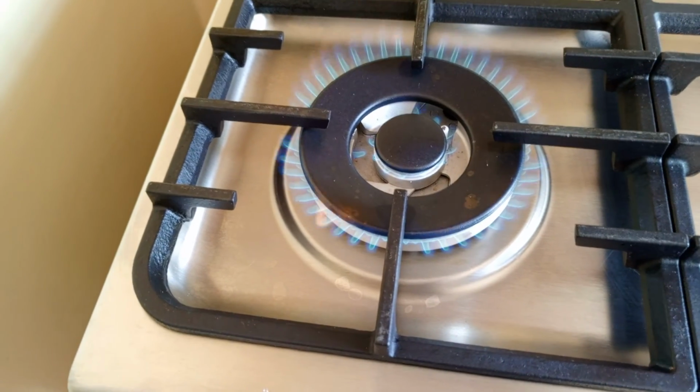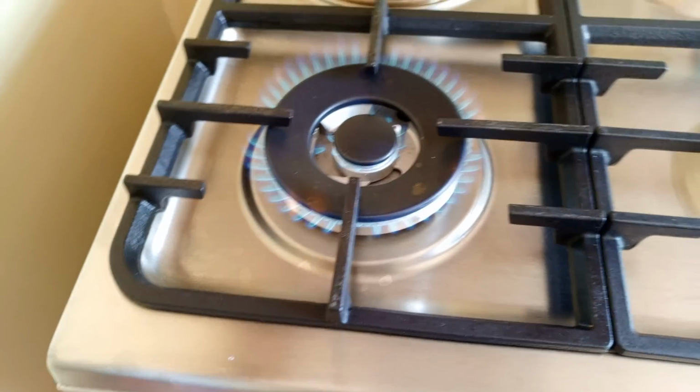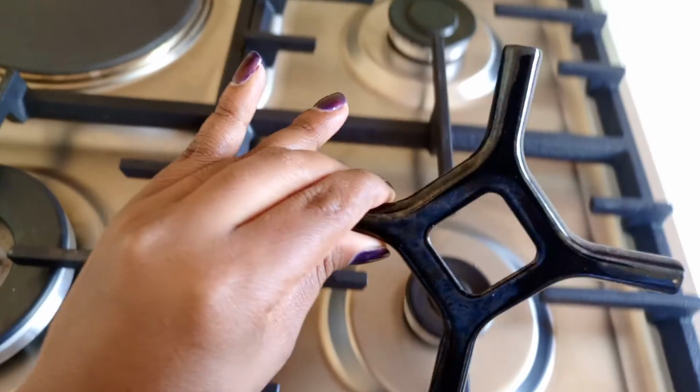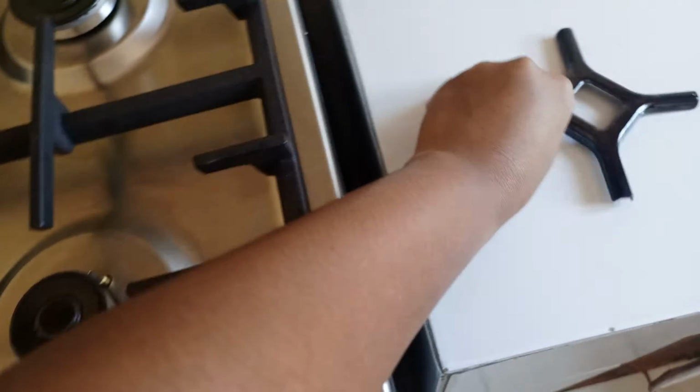As you can see, it's a double burner. There's a tiny one at the bottom in the middle, and this big one, and it's producing a lot of heat. Whew, it's getting hot. It also comes with this for the small pots, so they have you covered.